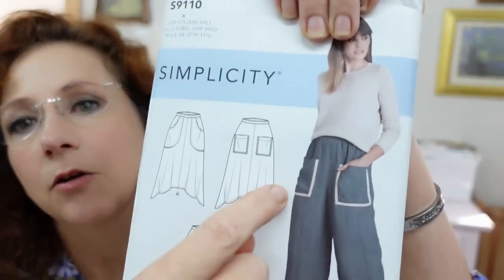Now there's a place for a color option here, and they want you to use a bias tape. I'm going to make my own bias tape from a more of a chocolate color pinwheel corduroy. So it's very light, it's very flowy. I think it's going to be super comfortable. It looks pretty easy too. It's an elastic waist, wide pants, you know, so we're just going to have fun with this.